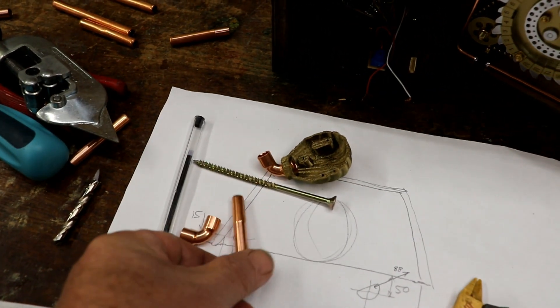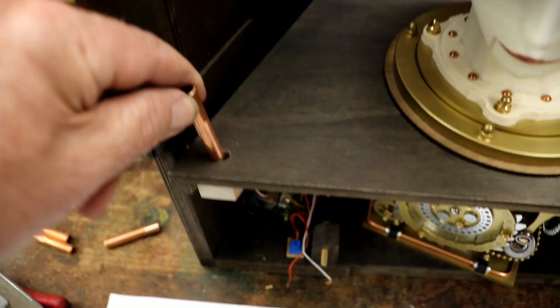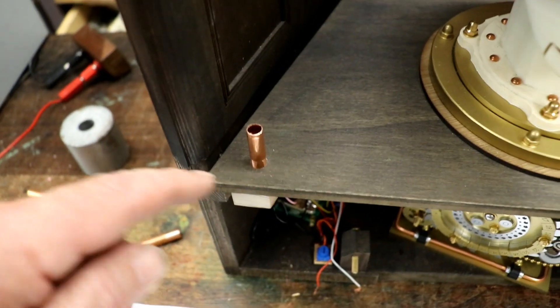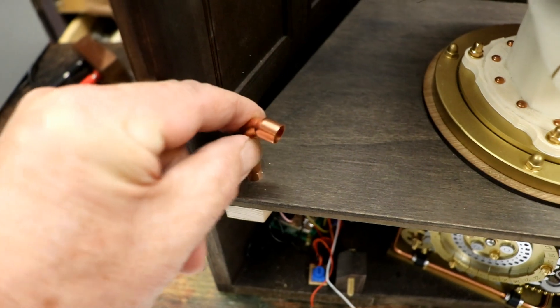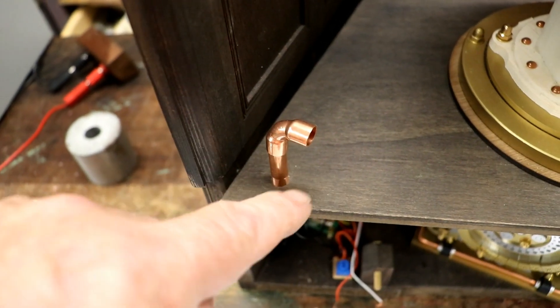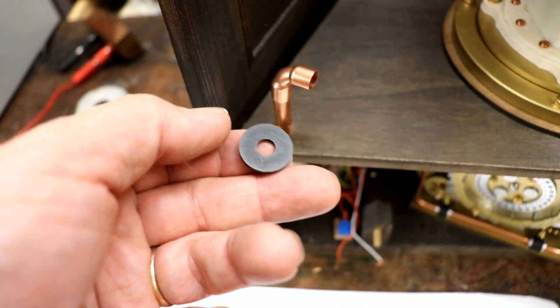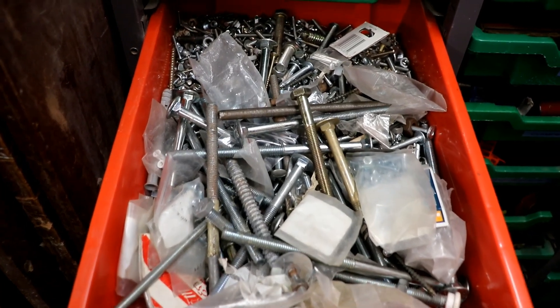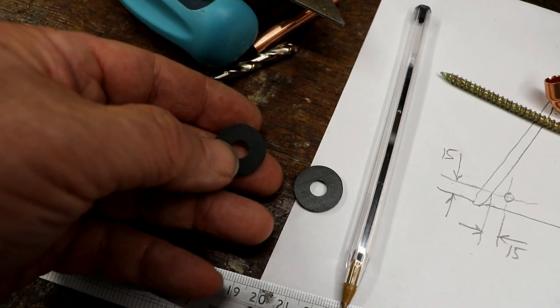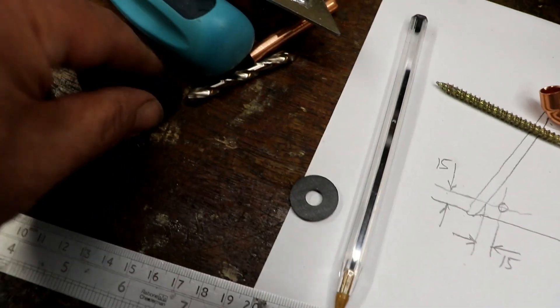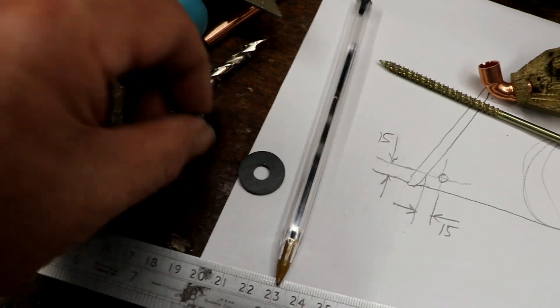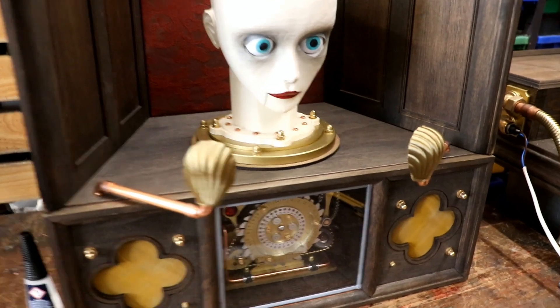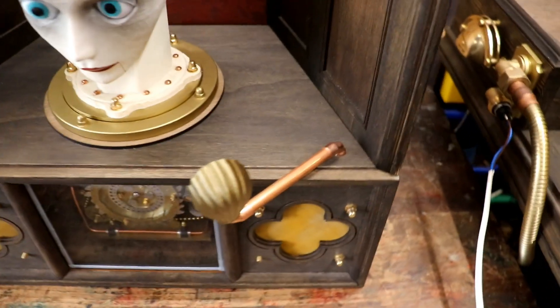So I'd got one bit turned down on the lathe, and in the end with the other bit I just used abrasive paper for ages in the lathe, and that worked. So that's nice. That's going to push in there like so. I just think it's going to have one of these fittings at the top. Wouldn't it be nice if I could find a washer or something, just a little decorative thing? Look what I just found: the first two things I found in the drawer of exciting washer type things. Perfect two brown, dark brown plastic washers. So I'll drill them out to eight millimeters, and that'll just look really nice.